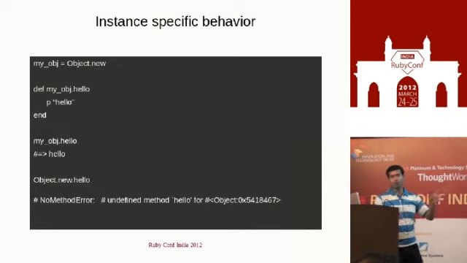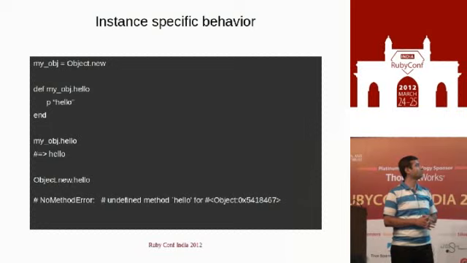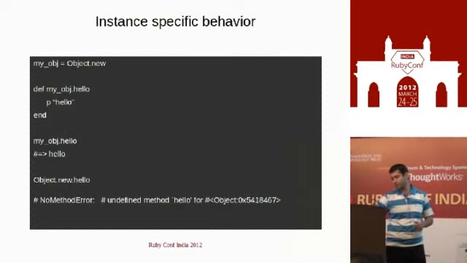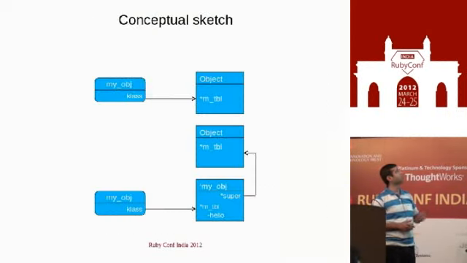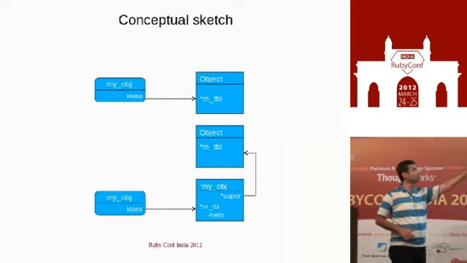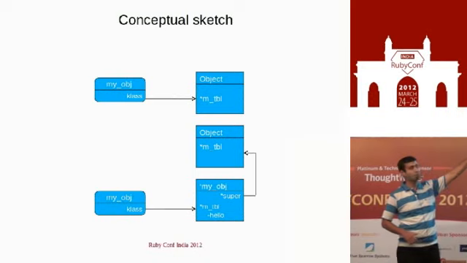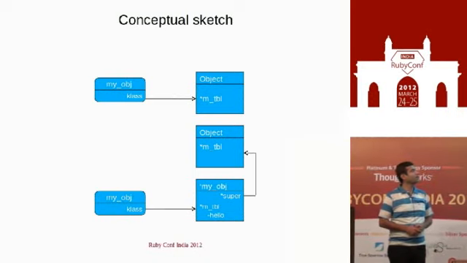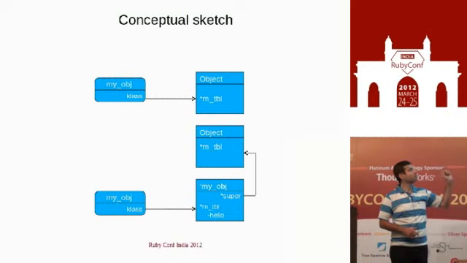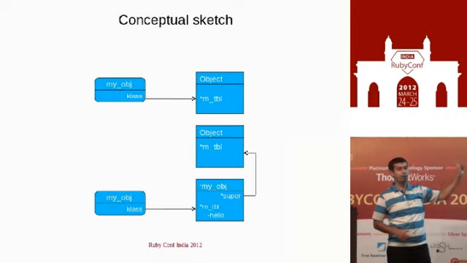Again, the drawing is not to a 1:1 scale. It is a conceptual sketch. So it may not represent the exact objects that are created, but just for our understanding, I have made it simpler. So this is the class that points to the object, and when you define an instance specific behavior on that object, it creates a singleton class. I have marked it as my_object, and the super of my_object points to the actual Object class, and your hello, the singleton method, is defined in this singleton class.